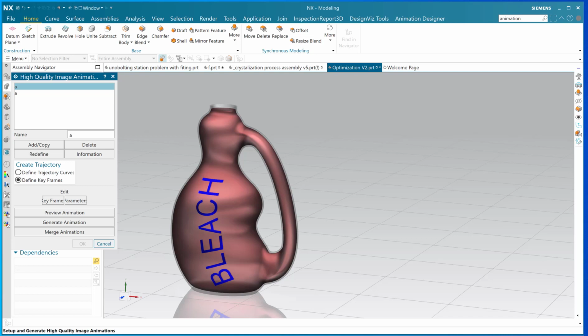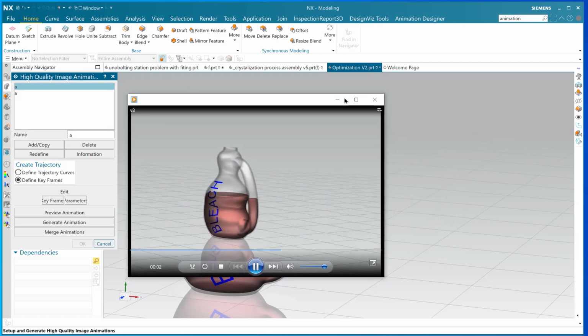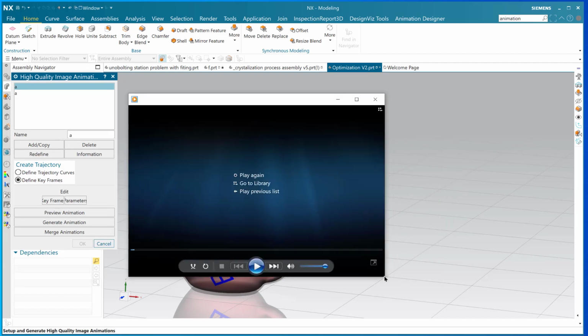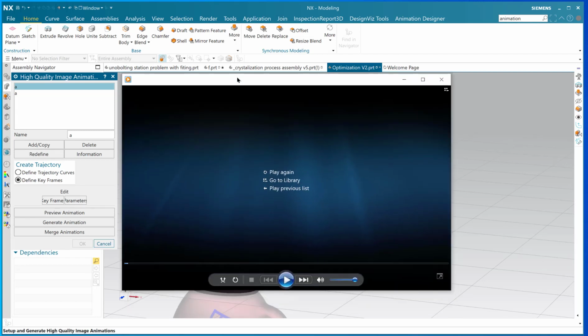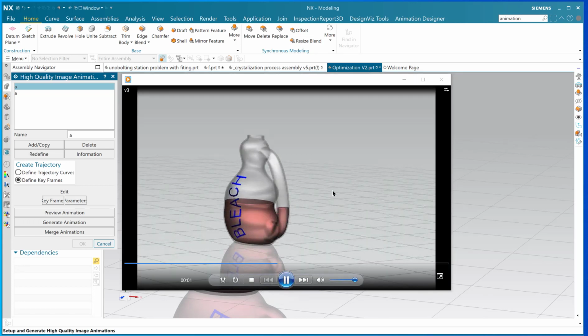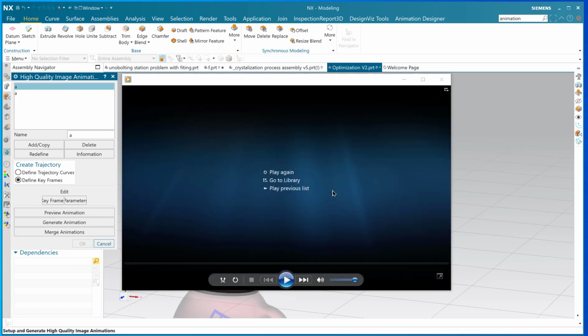I'll move that into view. Let's do this. Okay, let's put that over here. Okay. So that's what the file looks like. That's the one that you send to the client or what have you. I'll play it again. Here we go. It looks smooth, and there you have it. That is incredibly powerful.